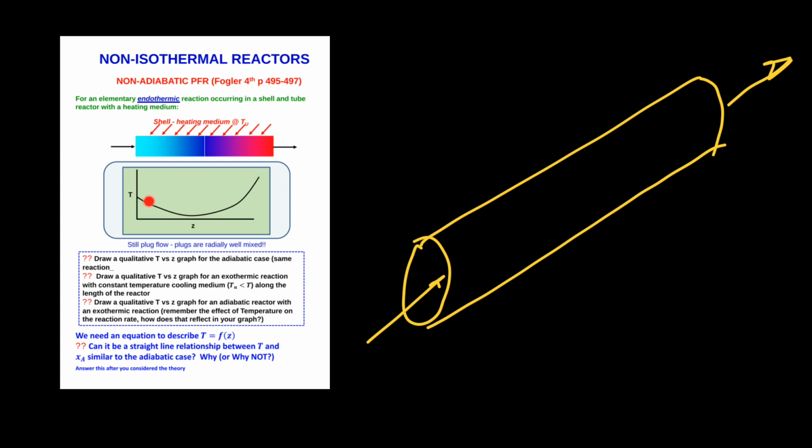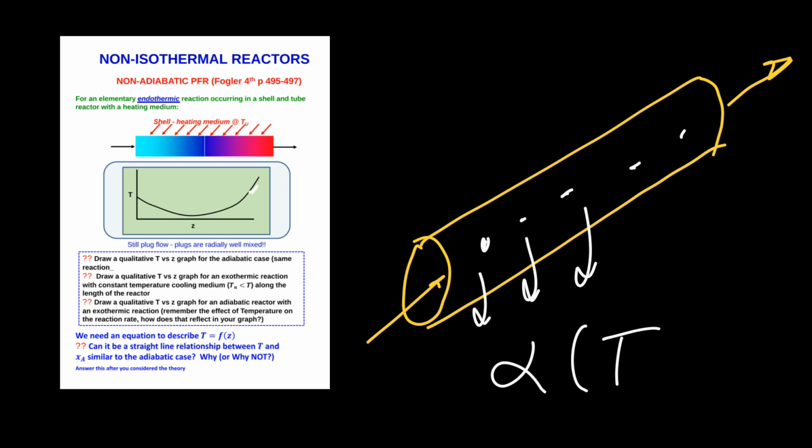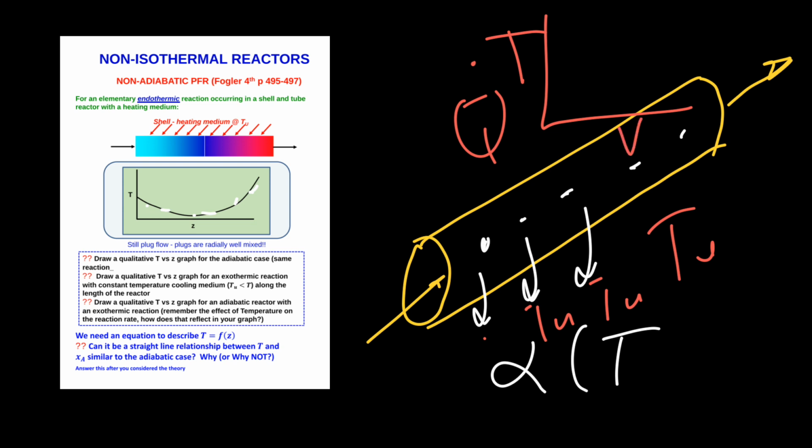But the result of this temperature profile along the length of my reactor is that the driving force for heat transfer, which is directly proportional to the temperature difference between the contents at that point in my reactor, therefore at any position, and the temperature of my utility on the inside. It means that the rate at which heat transfer can occur needs me to know exactly how that temperature is going to change inside my reactor as a function of my independent variable.